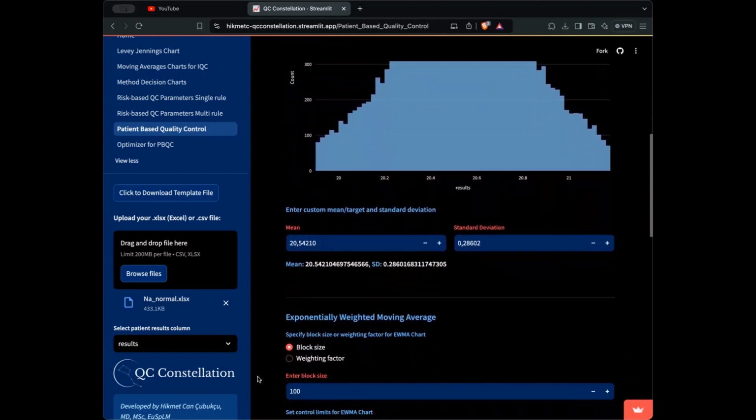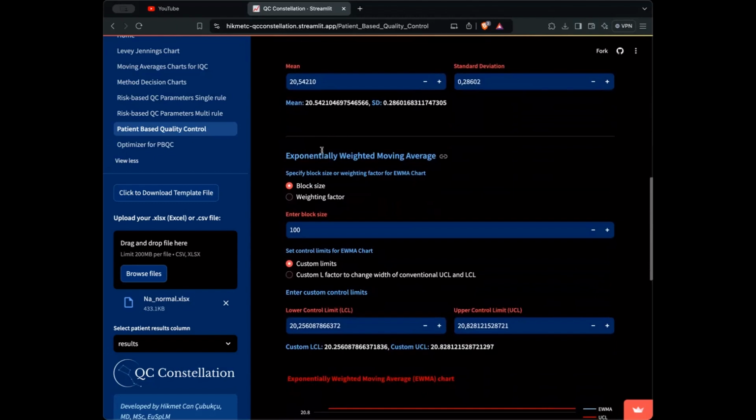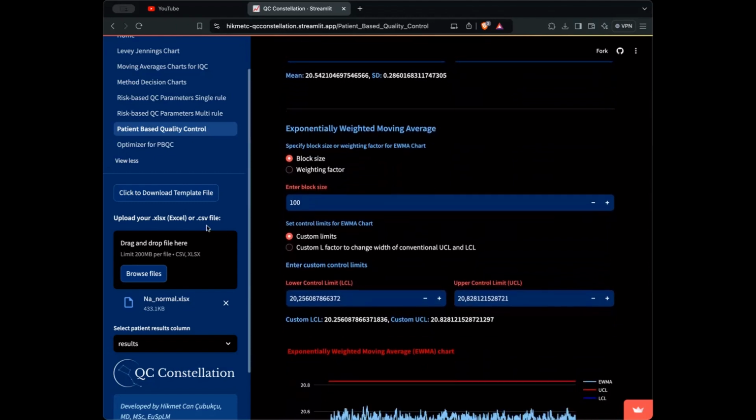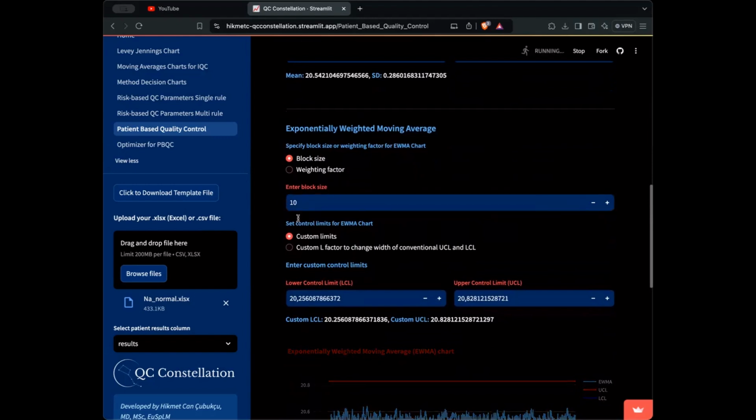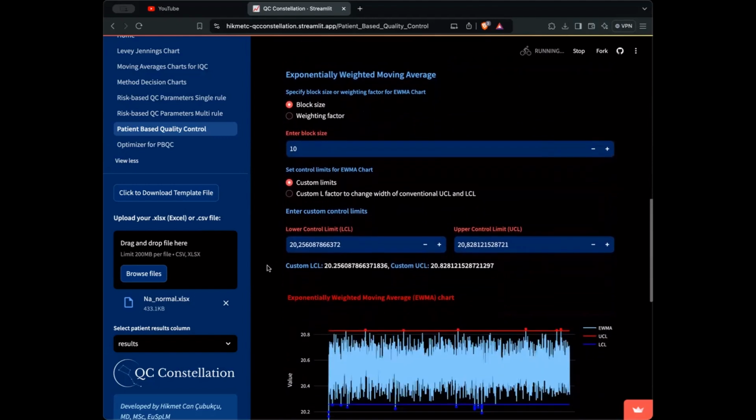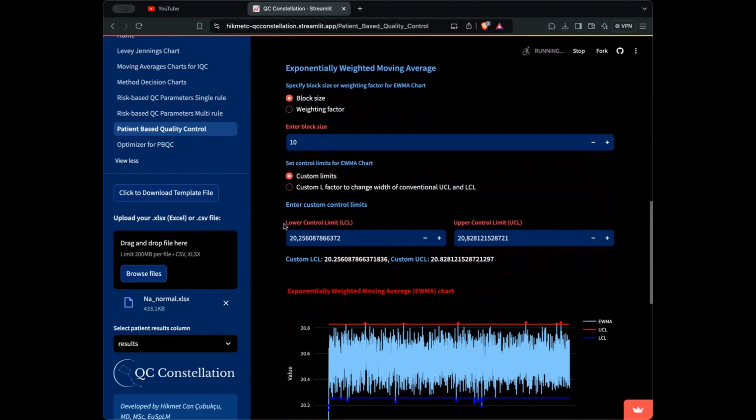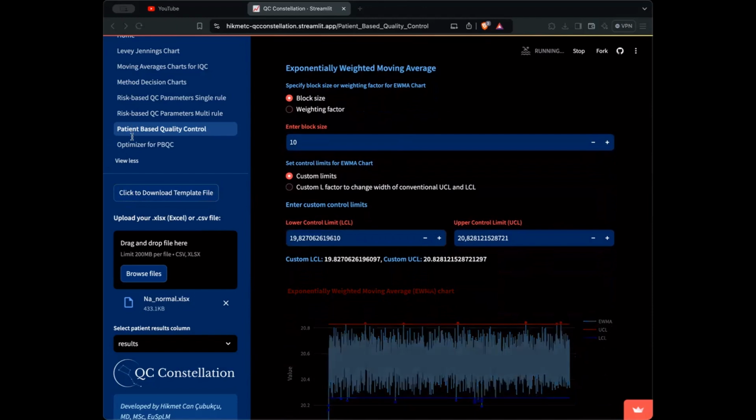And afterwards, I come to the exponential weighted moving average section. My optimized block size is 10, so I enter 10 in the block size section. And also, I will enter my optimized control limits. So I will enter my lower control limit right here, and also upper control limit.